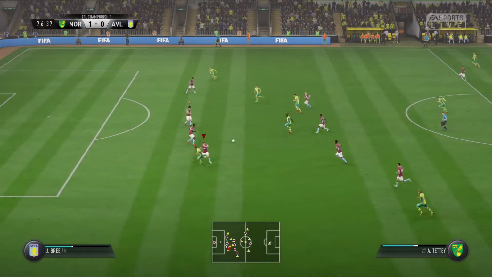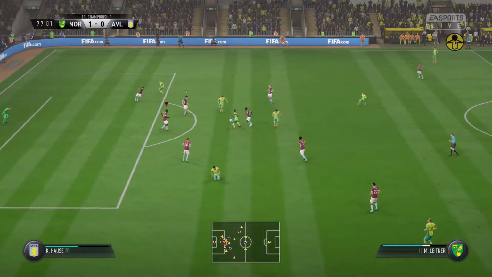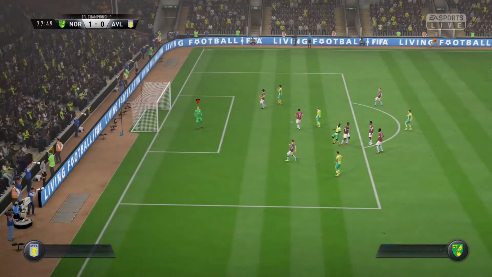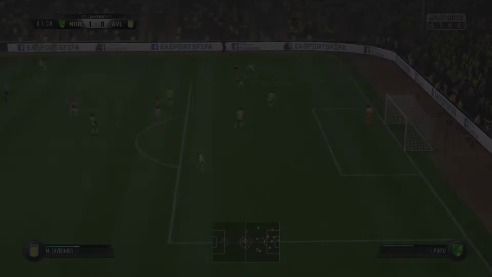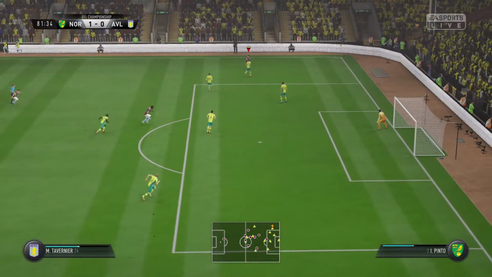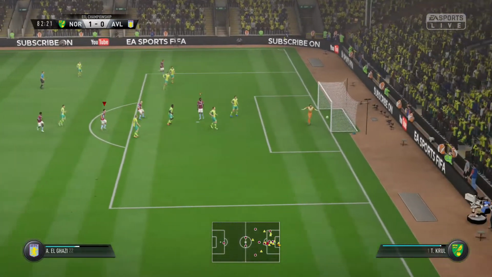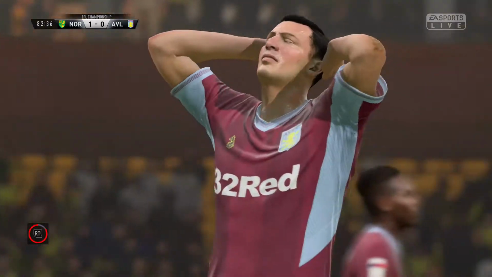Another attack here from Norwich, and they're looking very dangerous. Did give away a foul, but the refs allowed play on, and managed to sky it over the bar. Coming towards the end of the half here, and we've managed to steal possession away from them. And it's a nice header, just wide of the mark from El Ghazi.